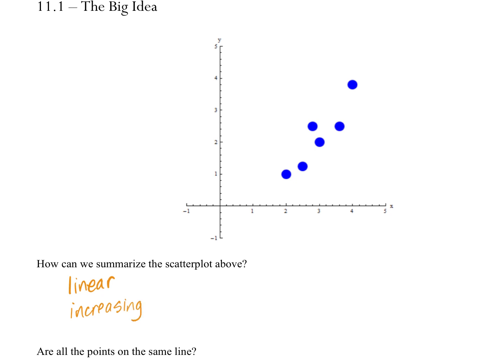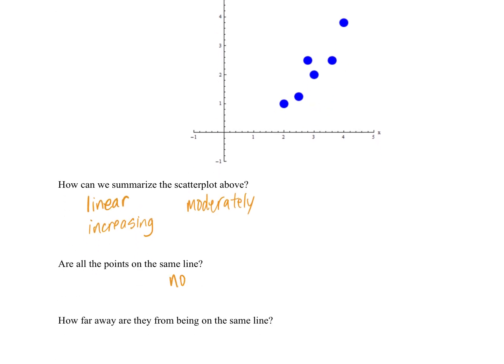And without knowing what X and Y stand for, there's not much more we can say, other than, do you think this is showing a relationship between whatever X and Y stand for? Does this look like a strong relationship, moderately strong? Maybe moderately. Okay. And are all the points on the same line? Do we know if there was a same line, or the best fitting line?